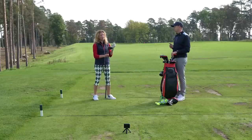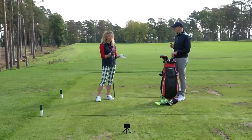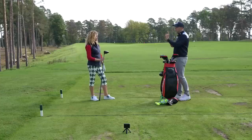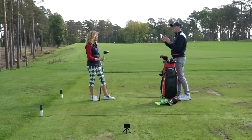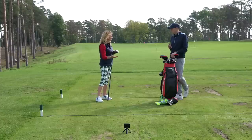I'd want to make sure I know my average carry with the driver, then perhaps with a fairway wood — maybe my five wood, just in case there are holes where the driver is going to go too far — and also a rescue club off the tee. It's important to have those three options in your bag for holes with trouble halfway down. And the key point: golfers come a cropper on the golf course by clubbing themselves with the very best shot they've ever hit with that club. Eight times out of ten they'll come up short.